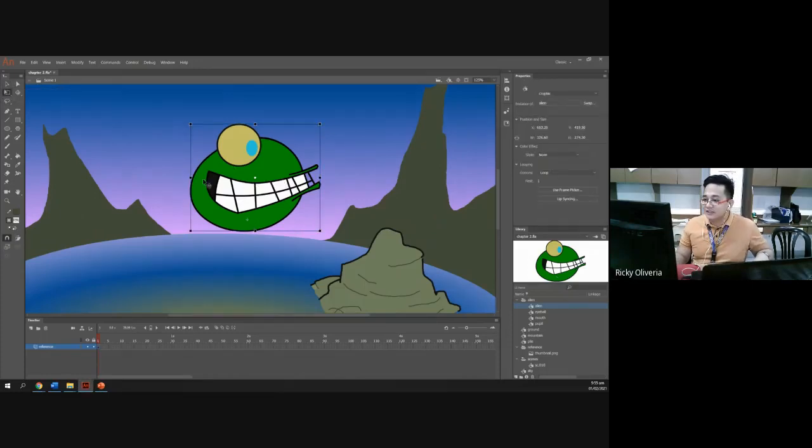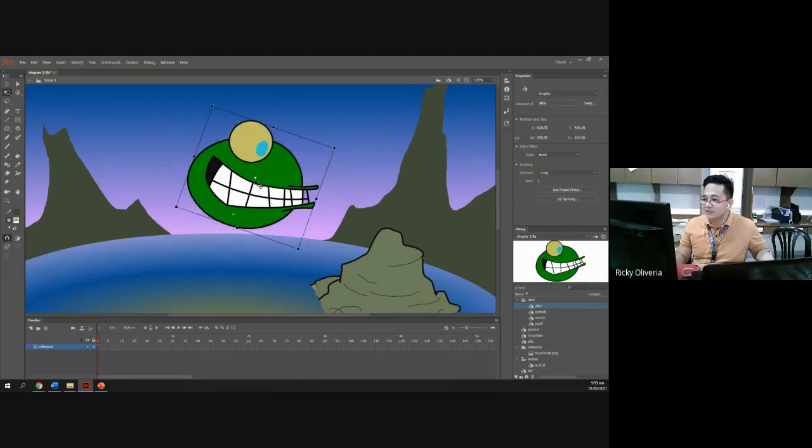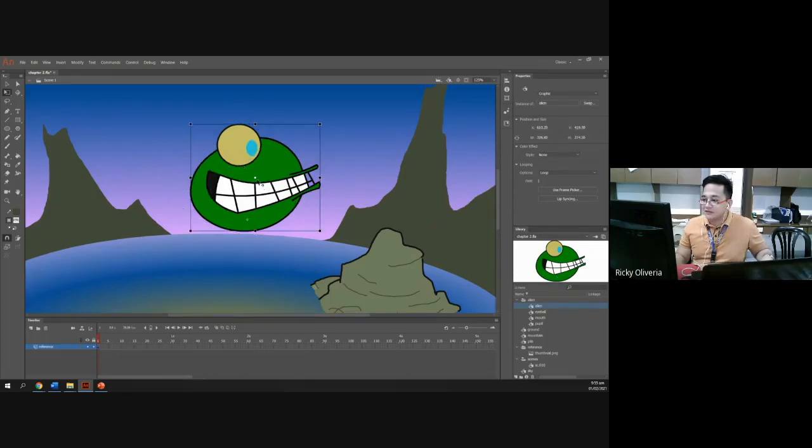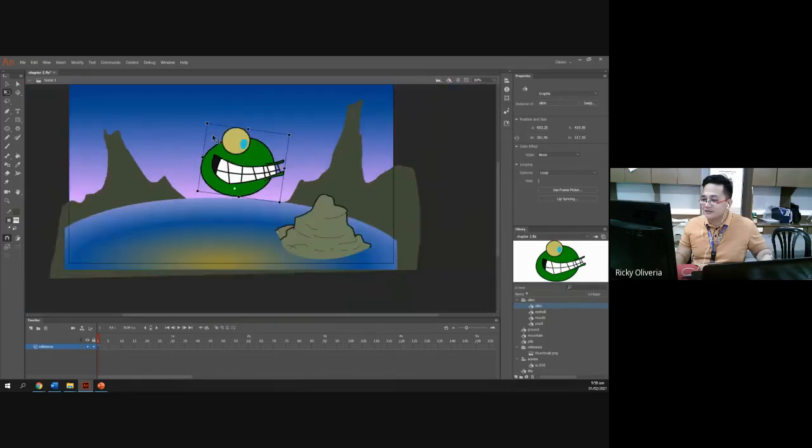Tapos dahil pinalitan na natin yung pivot niyan, anytime na i-rotate natin yan, okay, bakit bumalik doon? Ayan. So, tignan nyo to. Dinoble click ko lang to para dun sa talagang origin ng pivot niya. Okay, ayan. So, ayan siya. Mag-animate nyo later on. Okay, ginanyan niya, ginanyan niya. Okay. So, this is the final output that we need to have. Yan. Okay.